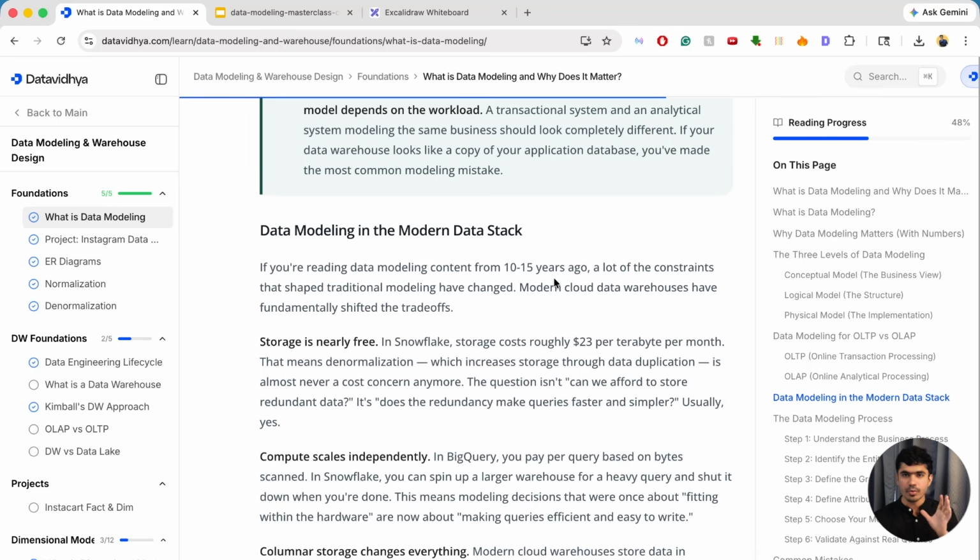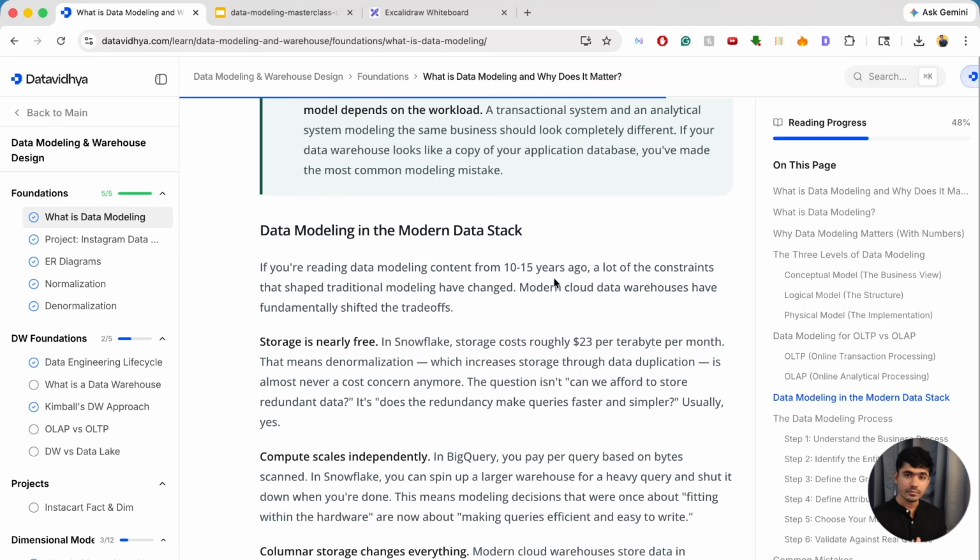This approach of data modeling that we are doing right now made sense 10 to 15 years back, when we were using databases that were very limited in computation and storage, right? We had very limited power, so we had to make sure that when we stored our data onto these databases, it was stored efficiently, because we had limitations on processing and storage. So we made sure every piece of data was properly stored in a proper structure, so that we didn't waste these resources.